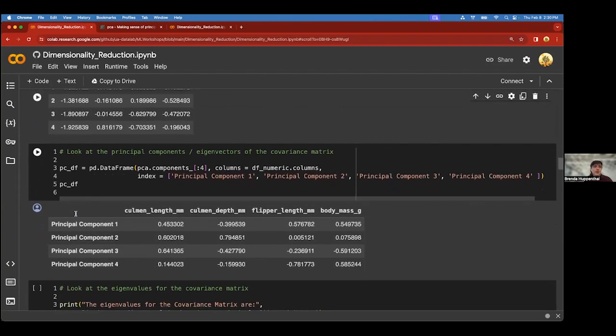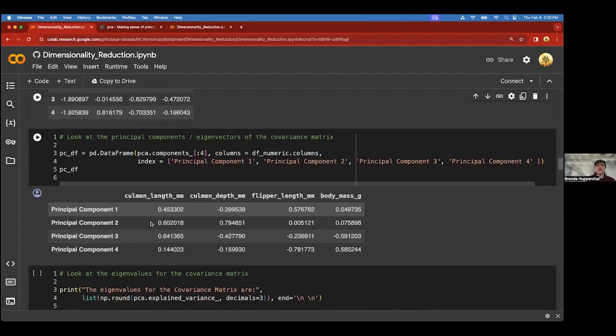And then quickly, to get an understanding a little bit more of what the eigenvectors are here, so just printing out all 4 of them. What this means is that the first principal component, the one that explains the most variance, is a linear combination of all 4 other factors. When you calculate the projection into the first principal component, the value is going to be for that penguin 0.45 times their length, negative 0.39 times the depth, etc. So it's just taking a weighted sum of all of the factors that you currently have, and so on and so forth.